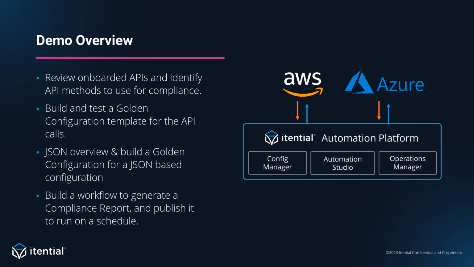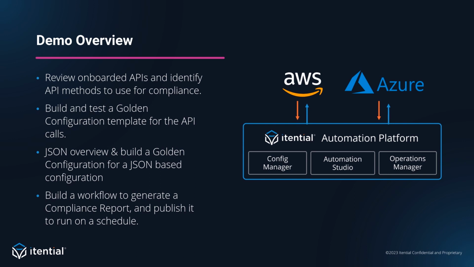So I want to start with a little overview that helps them at least get some context before we jump into how to use a JSON object or a JSON payload to build golden configuration lines. I think that'll be helpful. So we'll do a little bit of that as an exercise before we build a configuration, and then we're going to go ahead and build an API configuration compliance golden configuration template.